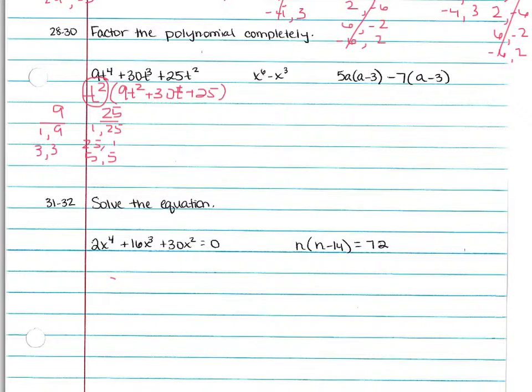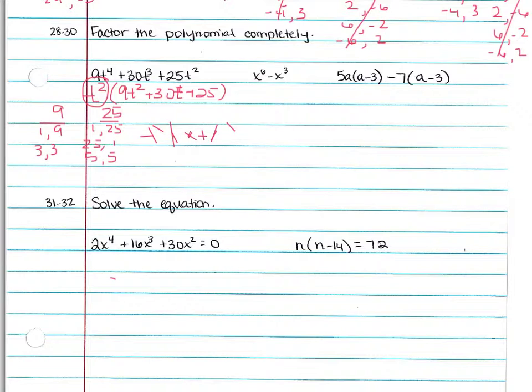We have 75 and 3. No, too big. 3 and 75 is too big. But here I have 15 and 15. So it's going to be t squared, because that was what I pulled out from the beginning, 3x plus 5, and that's going to be the same, so it's actually going to be 3x plus 5 squared.